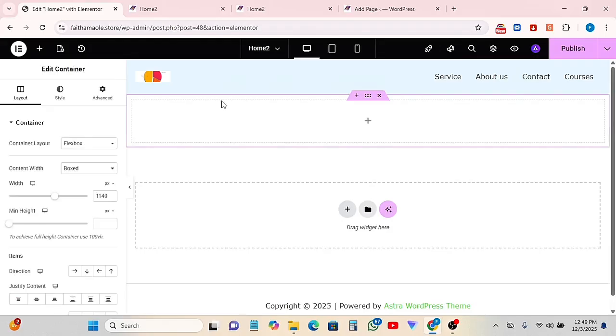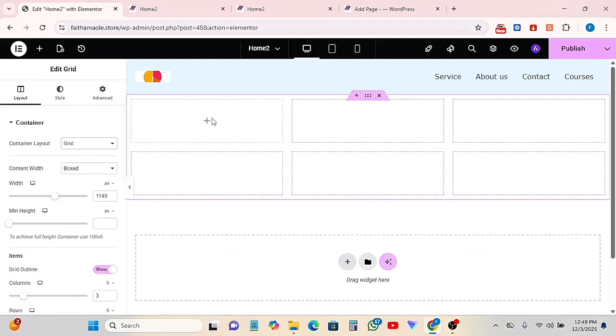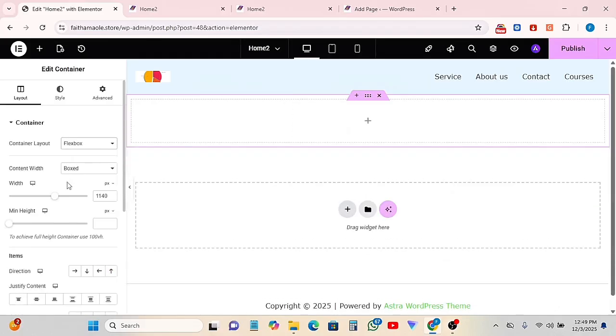Can you see that I've dragged this container here? So what should I do? If you want to use a background image for your website, that is fine. You can click on it, and then we want to style it. We want to make changes to this particular container here. Do you want this container to be a flexbox or a grid? If you want to make it a grid, can you see that it has become a grid? If you don't want to make it a grid, just leave it the way it is.